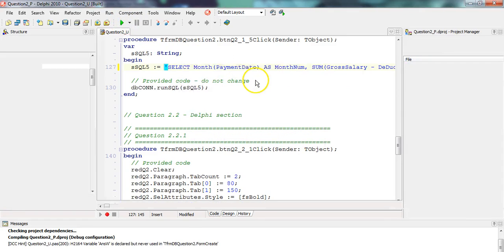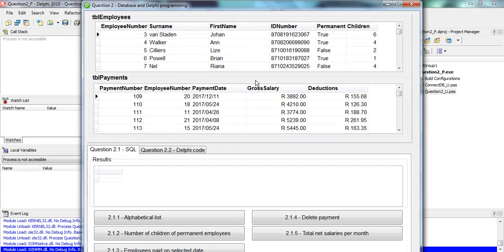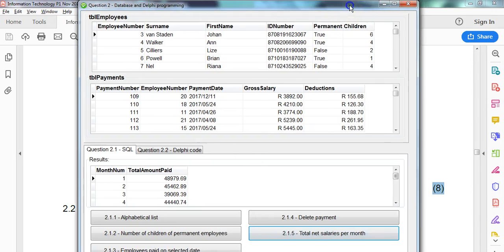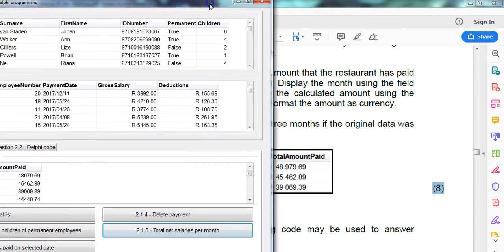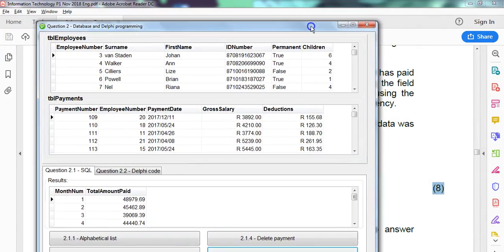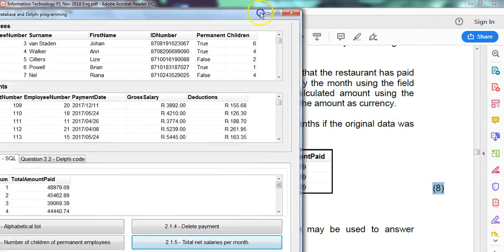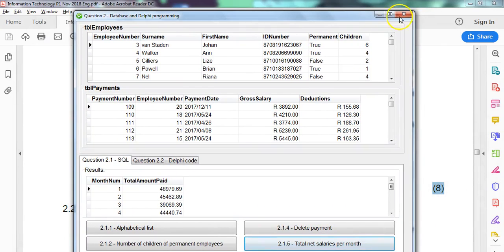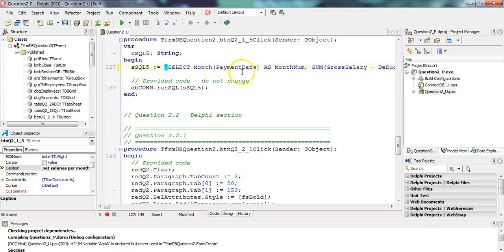So I don't think we're done. Let's have a look and see if it works. Okay, so we got some results. There we go. Are they the same results though? Let's have a look. They gave me the first bit, so there's 4897. Yay! We're getting some results. They look like they're the same numbers. Do you see the same numbers? I see the same numbers. Fantastic. So that's working.